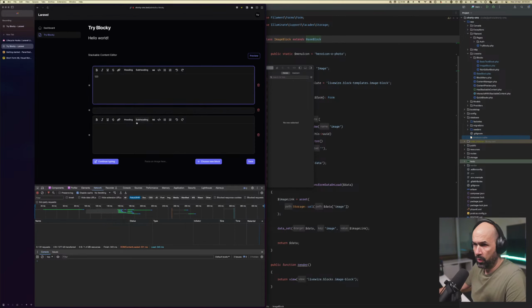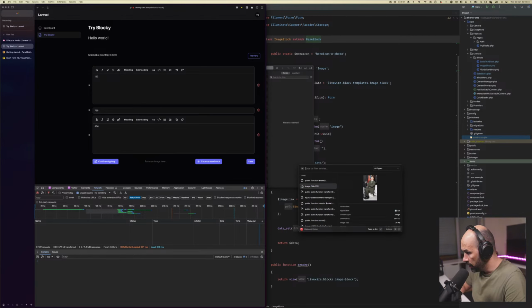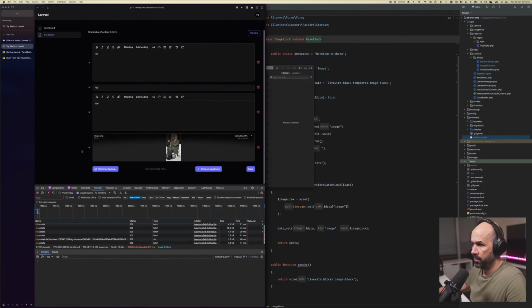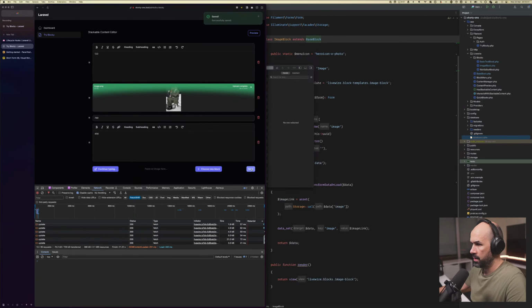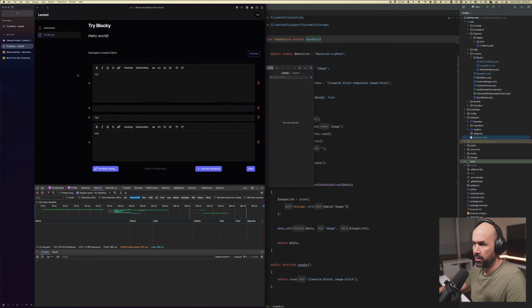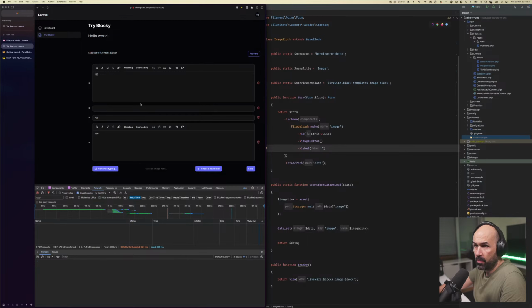And 1, 2, 3, 4, 5, 6, 7, 8, 9. I will paste the Dwight again. Oh, not here. So here we go. If I were to put it in second place, save, refresh. So there's this problem. Why is that? Why is it rendering?